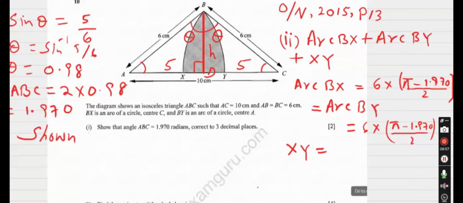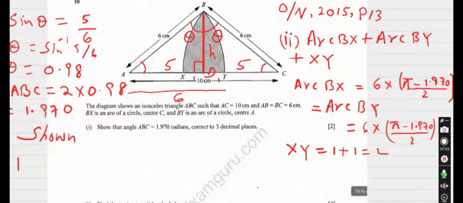Very easy, students. The distance from Y to A is 6 because this is the radius and radii are always equal. And the length from point D, which I mark, from point E to point A is 5. Therefore, the length from X to D is 1 and the length from Y to D is also 1. Hence, 1 plus 1 is equal to 2.